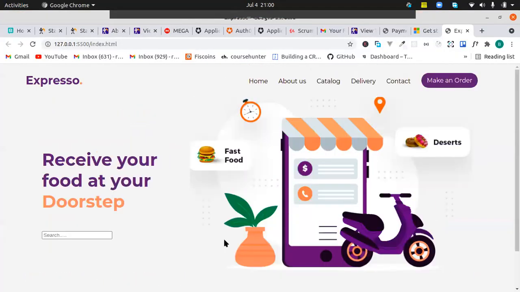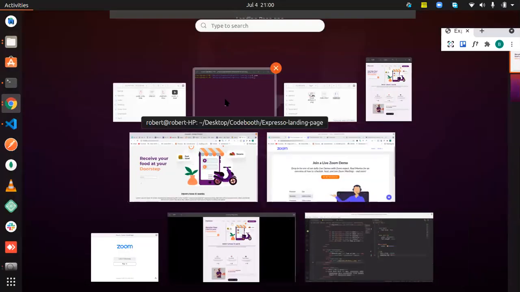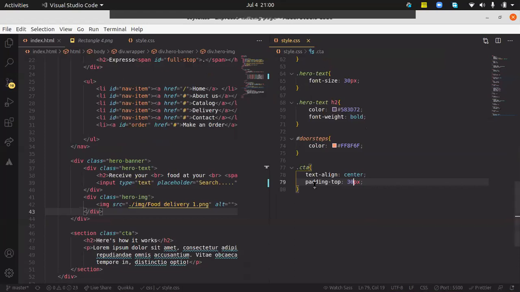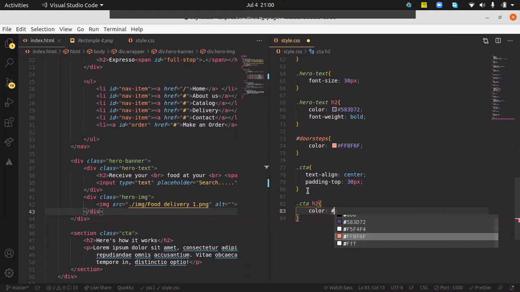Okay. So guys, I think the color too, we can change the H2, the CTA H2, color of what? Color, then hash. This is the color.